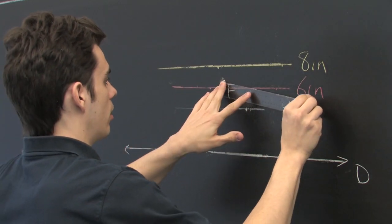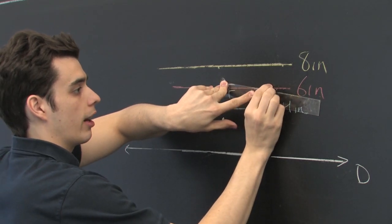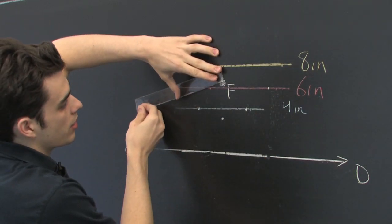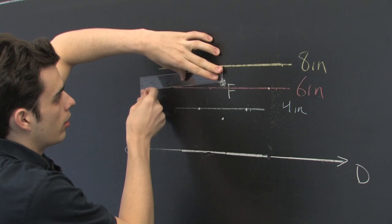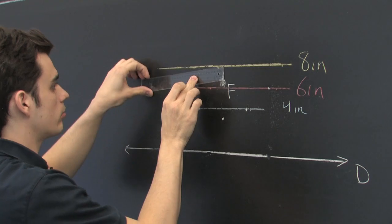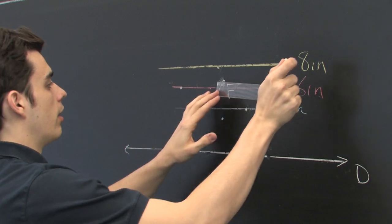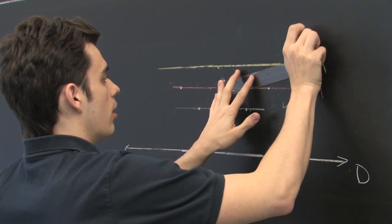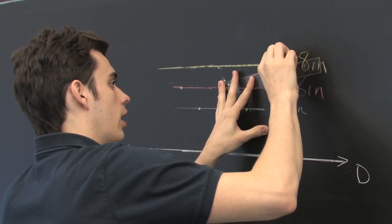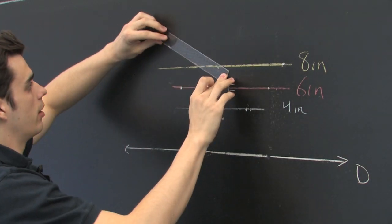0 at the focus. Swing the ruler until the 6-inch mark hits our red line. Draw a point there. And same for the other side. Lastly, we'll do the same for our 8-inch line. 0 at the focus, swing the ruler until the 8-inch mark hits our yellow line, make a dot there, and the same for the other side.